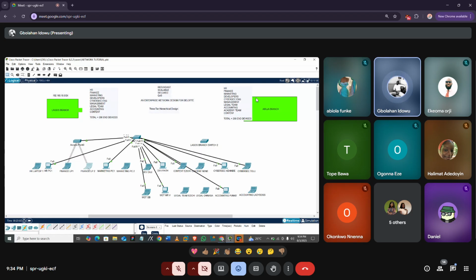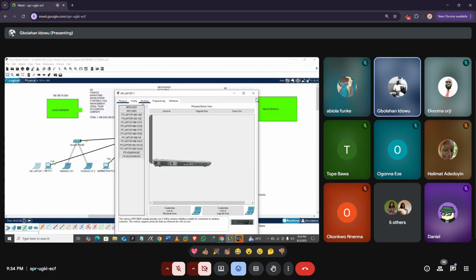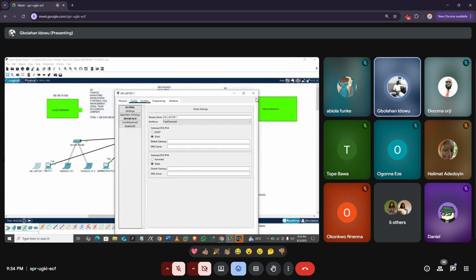Typically, the wireless devices can connect to the access point. Let's now give them IP addresses. So we've decided to configure the Lagos branch with 10.0. Let's give each of them IP addresses.